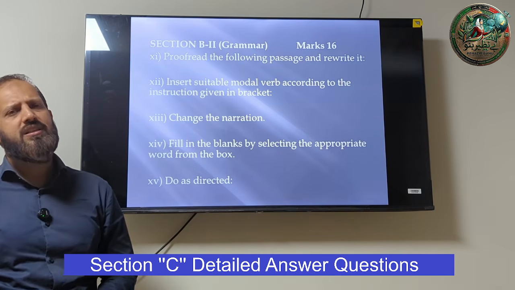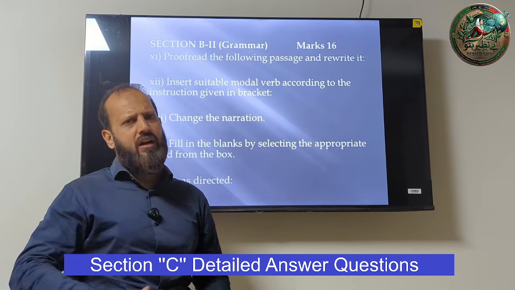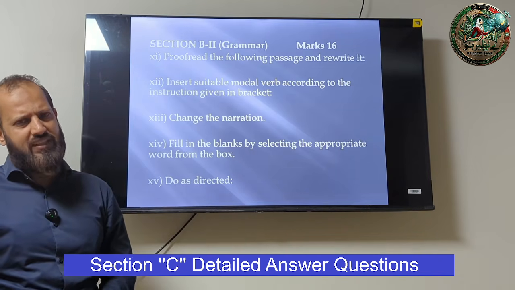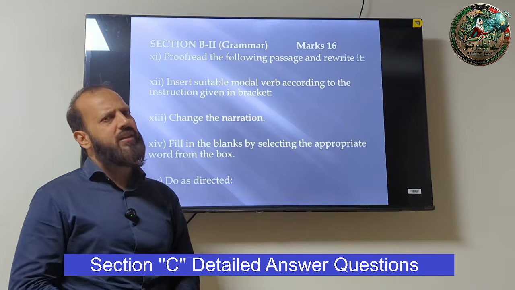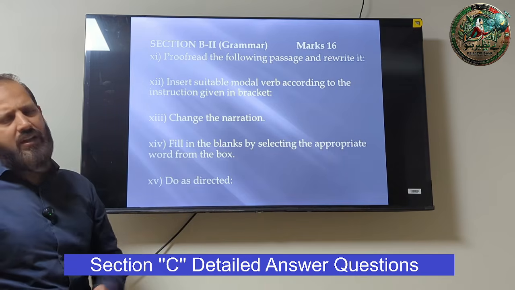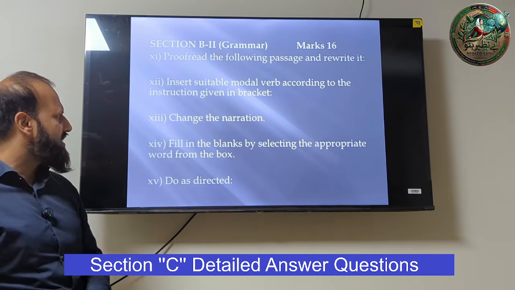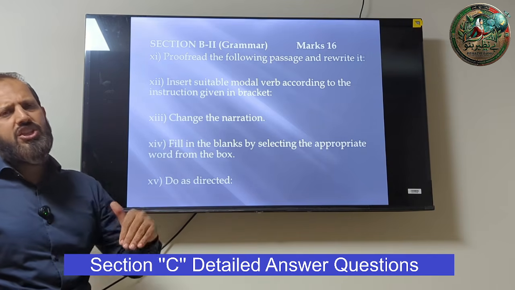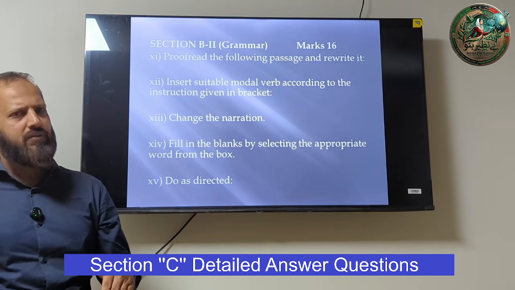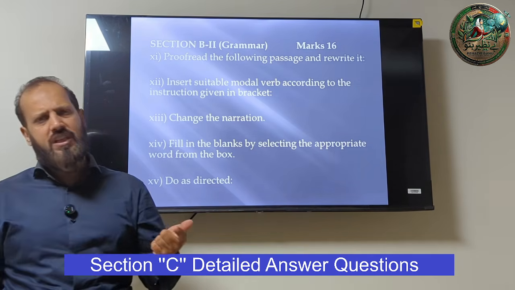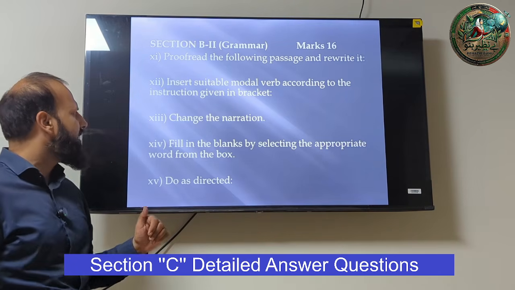In detail I will discuss, and Inshallah I hope we will do some of the exercises and we'll do the practice in the other classes, and then I will continue this. Inshallah, I will discuss direct and indirect speech as well. That is called narration. Narration means if you have any indirect sentence, you will convert it to direct speech. If any sentence is in direct speech, you would convert it to indirect speech.